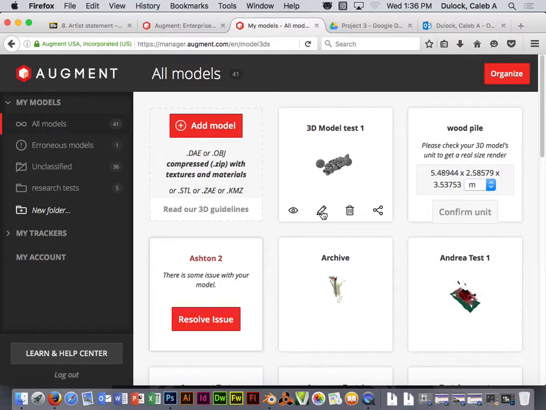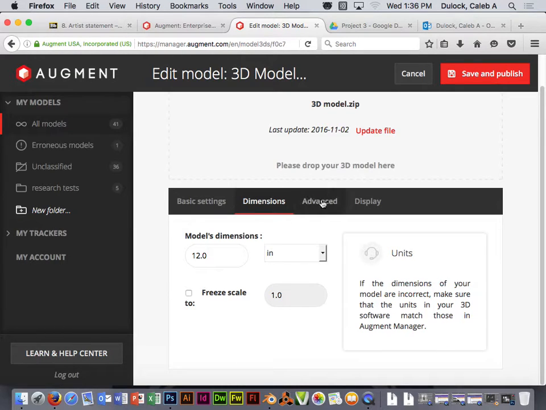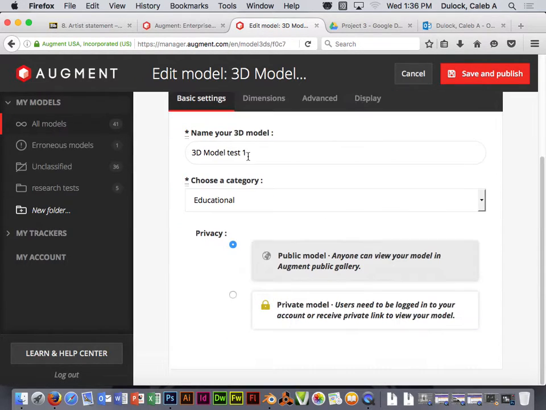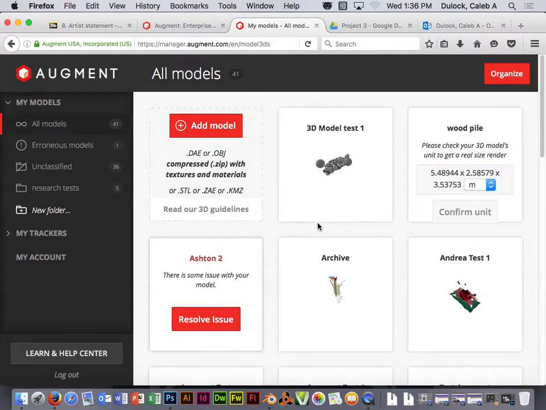If not, then you can come back to this pencil icon right here, and that's your edit feature, to where you can come back in and change like dimensional qualities or other basic model settings. And then you can click on save and publish again. If you don't like what the model looks like right now, like maybe your textures didn't import or you forgot to include them, you can just trash it by hitting the trash can icon.